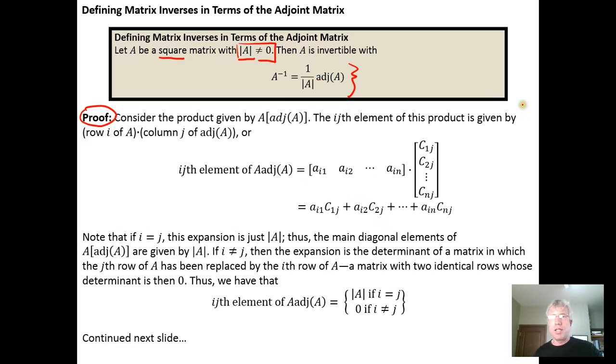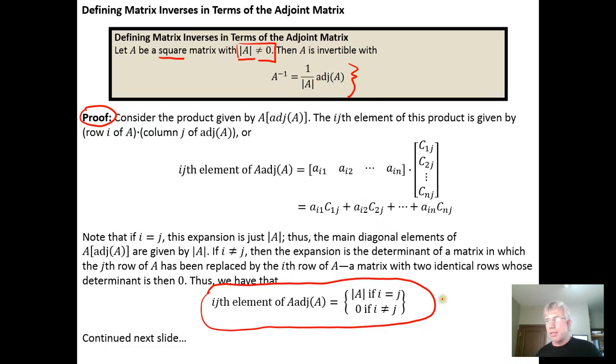The key to understanding this proof is to understand this piece right here. If you can wrap your head around this piece, then it unlocks the rest of the proof and makes it pretty straightforward. Understanding this piece requires that you understand completely the paragraph that comes before it. What happens when i equals j? It gives you diagonal elements that are just the determinant of A, and any of the non-diagonal elements in the matrix that you get when you take this product gives you a bunch of zeros.